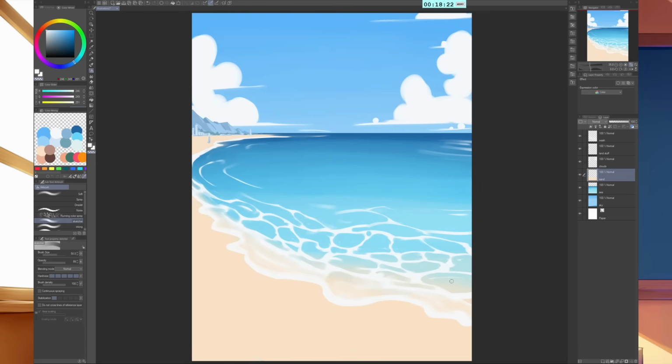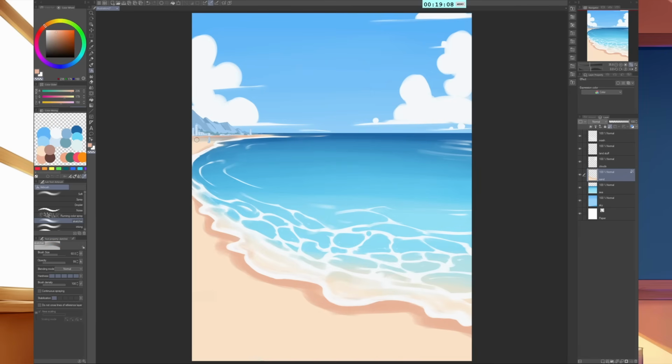Now, I'm just going to jump onto the clouds layer for a second. I'm going to tune some of those shapes. I'm staring at some of these for a minute or two, so smooth one of them out. Alright, now I'm going to lock the sand layer. So that means I can't paint any new areas. What I'm going to do is grab a slightly darker color and blend it in. It's a little bit darker version of the sand, a bit more orange, a tiny bit. Just for that bit of wet sand, where it's receding over the sand and it's been darkened by it. I'll throw a bit more there on the city edge as well.